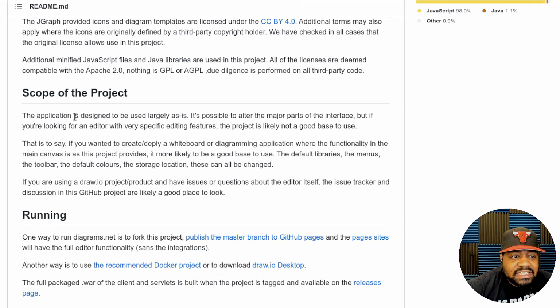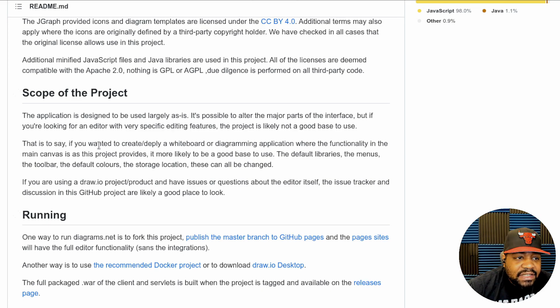It says the application is designed to be used largely as is. It's possible to alter the major parts of the interface, but if you're looking for an editor with very specific editing features, the project is likely not a good base to use.